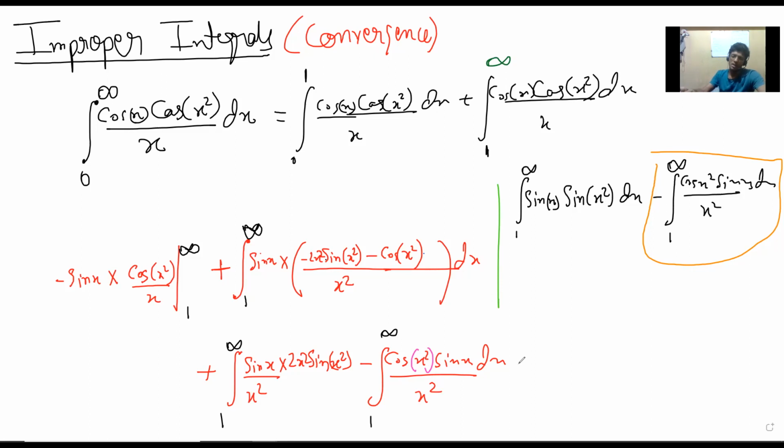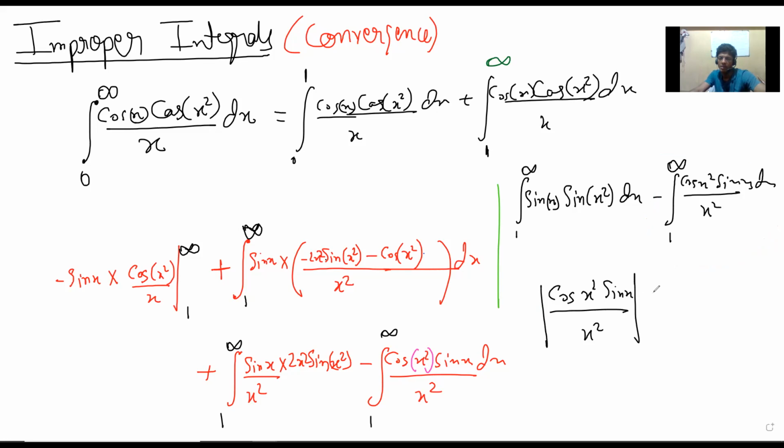yes, right. But here you have to say a few things. See, what you will have to see is you are able to say that mod of this is less than 1. And that is important. If you just say that it is between -1 and 1, that's also fine, but that doesn't really say the convergent. Okay, I should say this is less than 1 by x square. Yeah, mod of this is less than 1 by x square. Okay, so this is true, right?